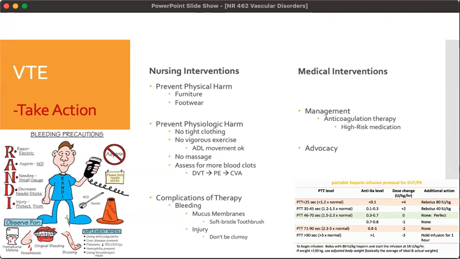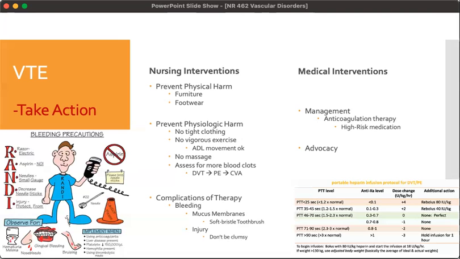On the medical side, we know that anticoagulation therapy is going to be going on. Heparin is a high-risk medication, so there are a lot of double checks that we do with other nurses to ensure we're giving the right drug at the right dose to the right patient, like verifying our 5 rights, because there is high risk associated with it. And then advocacy. We are the ones at the bedside doing those assessments for complications like PE, stroke. So advocate if your patient starts to develop those symptoms, call for help quickly if you suspect that your patient has had a stroke or had a PE as a result of a DVT.